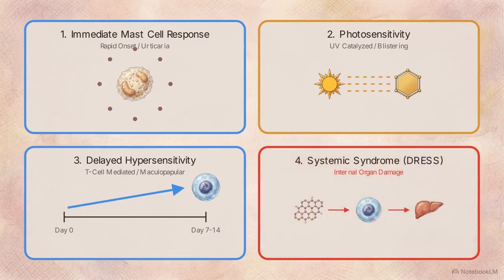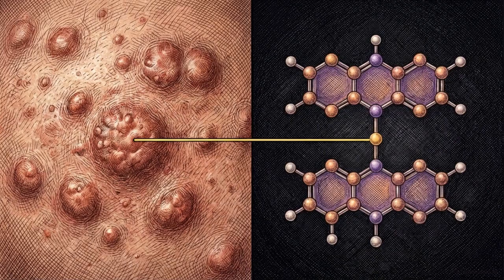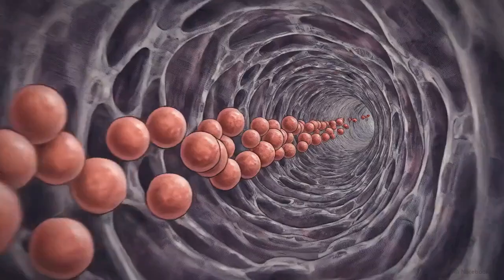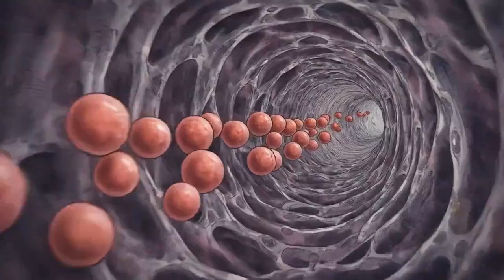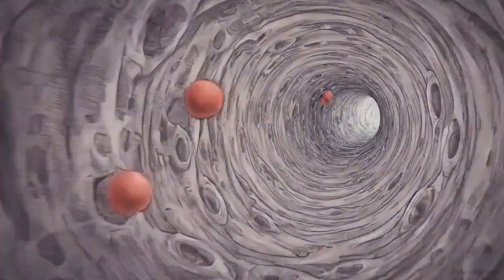And the fourth pathway escalates that T-cell response to internal organ involvement, driven by immunogenic drugs to cause the severe systemic syndrome, DRESS. As a highly active immune organ, the skin identifies and processes structural drug complexity, making it uniquely vulnerable to these autonomic nervous system agents. By deconstructing these eruptions from the visual macule down to the instigating molecule, clinicians can look past the surface of the skin to accurately diagnose and halt destructive pharmacological cascades before they escalate.